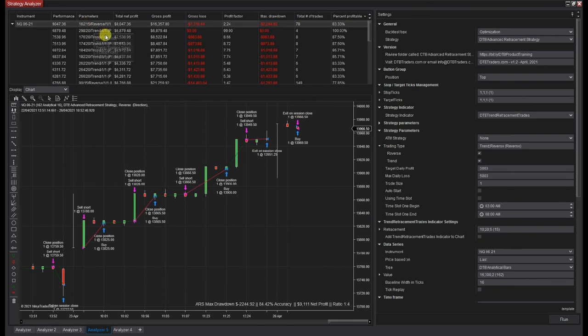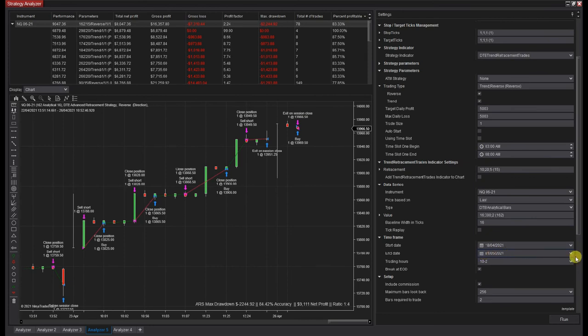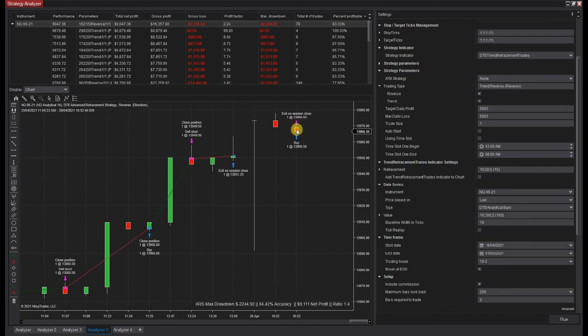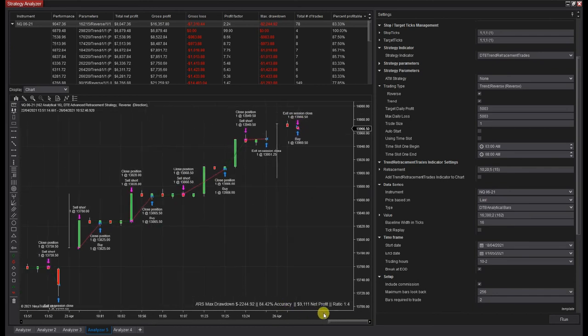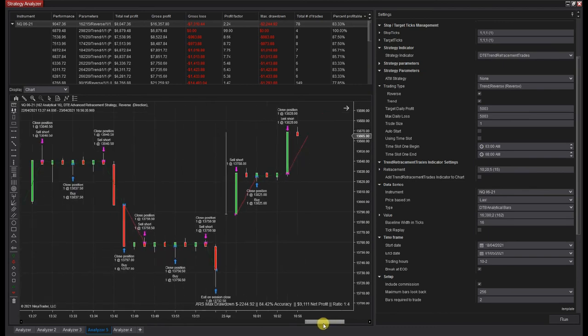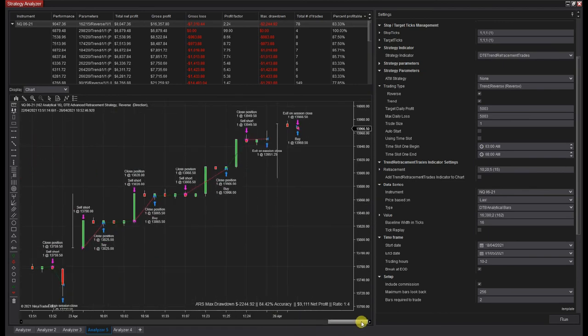So what happens is the strategy analyzer is going to give you results right up until the current price. So that is why you always put a future date in here, the end of the week, because you want the strategy to give you the results up until the very latest price. And it's always going to show exit on session close because that's where the strategy analyzer has stopped running. So you're going to basically select your settings, and we're going to run this. Okay, so that's what the strategy has done today.